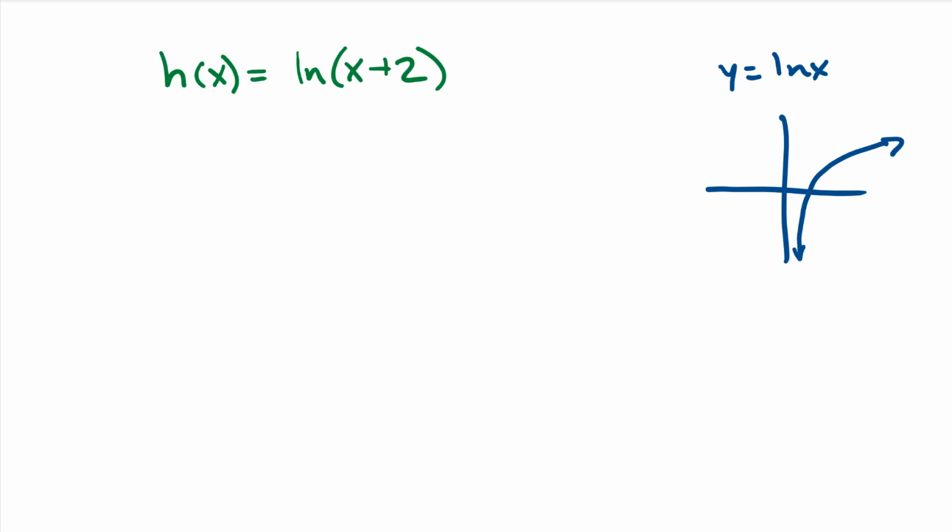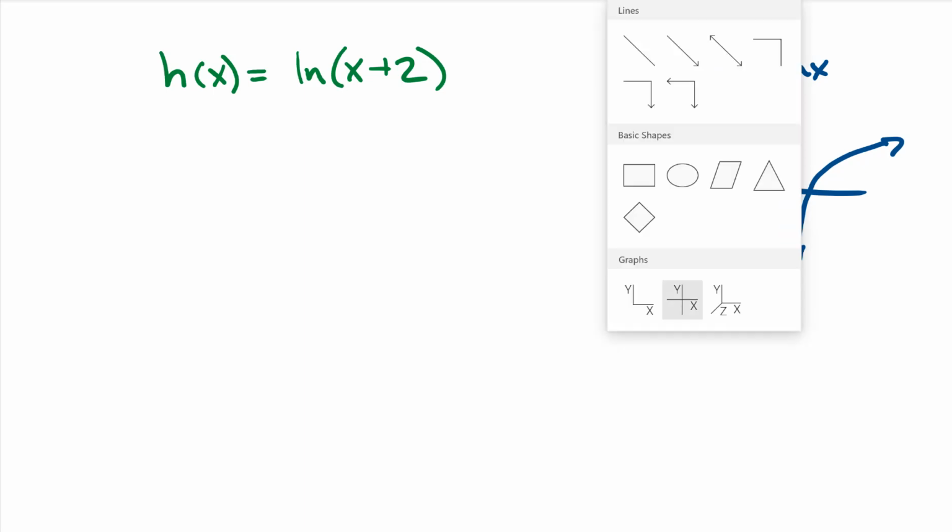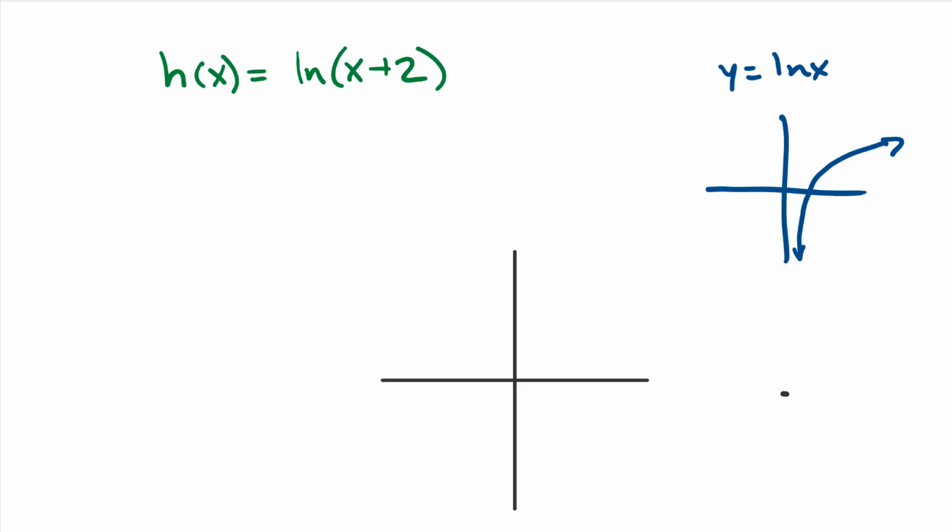So when we go to graph ours, let's take a look. We're like, well, wait a second. If it's x plus 2 inside of here, see that plus 2? Do you remember your transformations from pre-calculus or algebra? That just shifts it to the left, not to the right. It's the opposite. x's always do the opposite of everything whenever it's inside the function. So it's going to shift it to the left by 2, which is saying our asymptote at 0 is not going to be 0, but actually over here at -2.